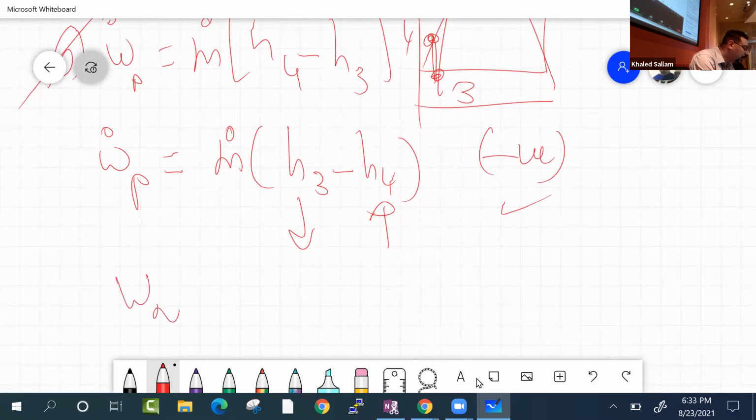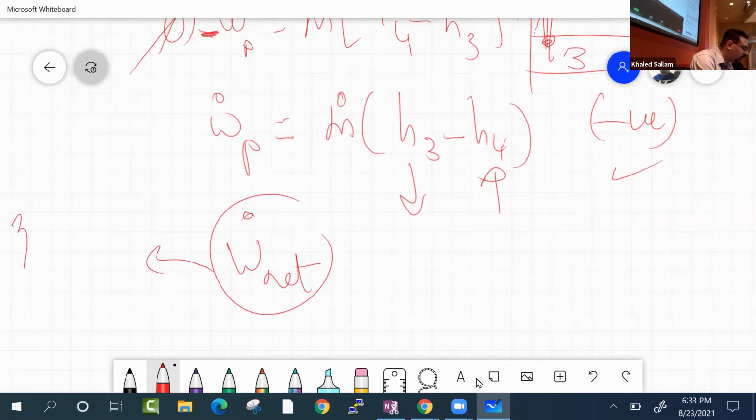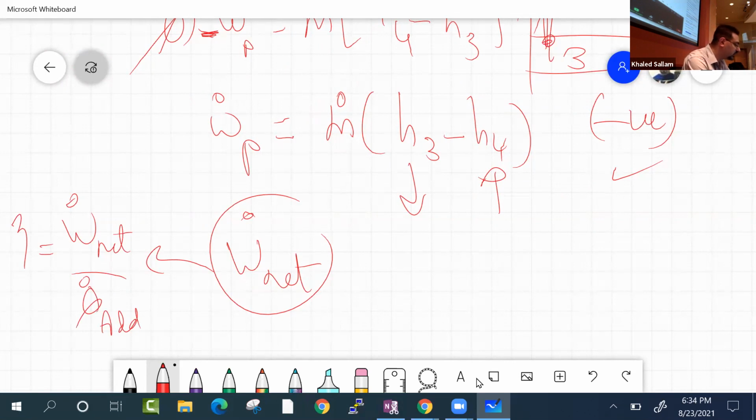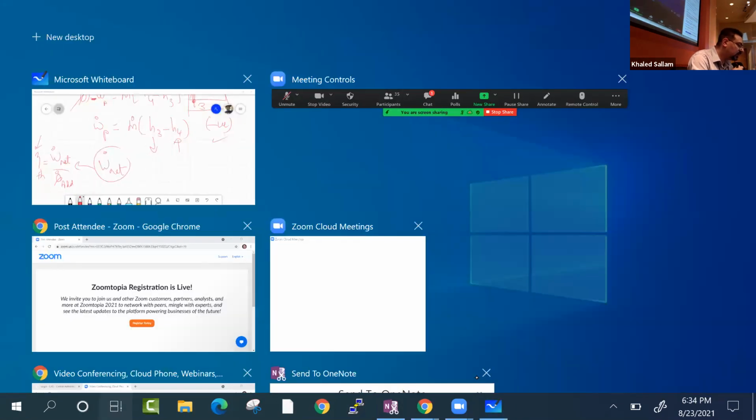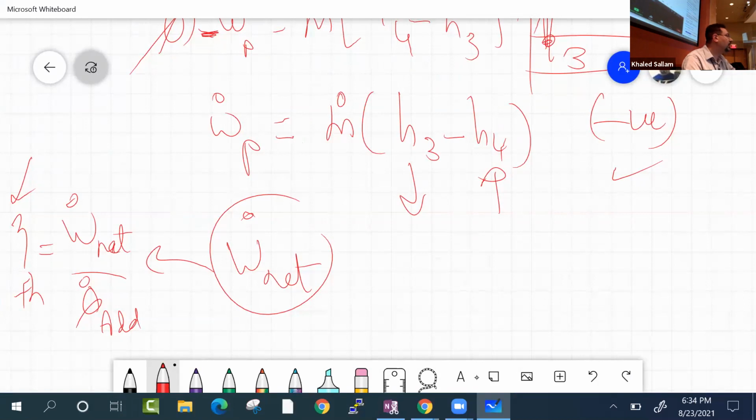But when I calculate work net, because that is what is needed for the eta. Eta is work net over Q added. The thing that he keeps asking us to calculate in that project is the net efficiency, the eta thermal. By the way, what is that weird symbol? One year, I kept using this, and maybe after 1 month, a student said, you know, what is that thing that you are doing? It's like, why did you wait 3 weeks before you asked me? What is that? Eta, right? This is my eta, the Greek letter for efficiency. Eta.